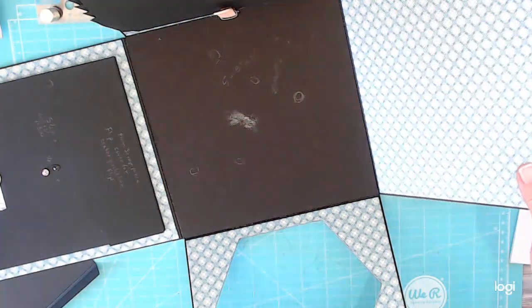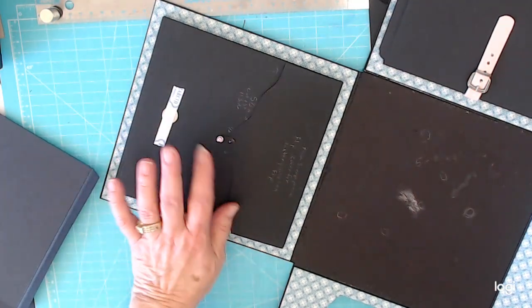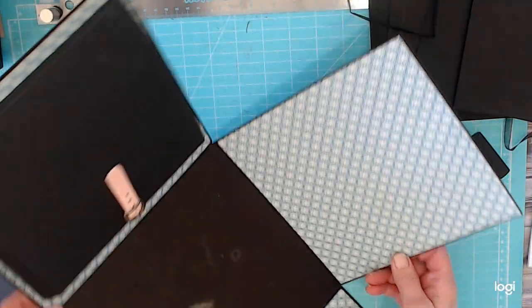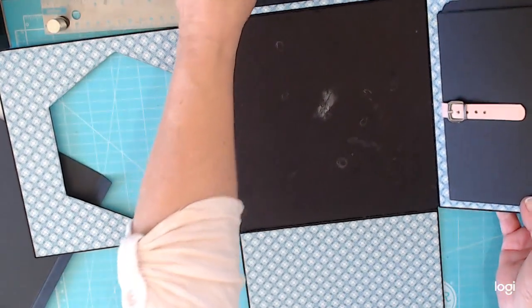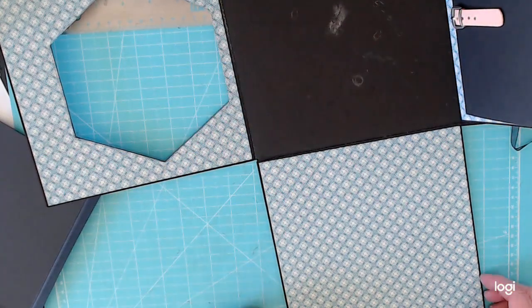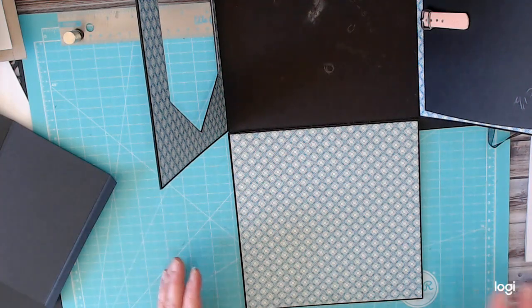So let's go ahead and open this up. As you remember, we have our side with the buckle. We have our side with the other part we put together. Now we have our window side here, which we will do much to, and then we have this empty spot here, and that's where we're going to put our next piece. Let's see if I can organize and get this set aside so you can see, and I can see, and work on it. Let's see, I might have to put these up in the air. There we go. Let me widen this out here a little bit. See if you can see it better. There, I think that will work.